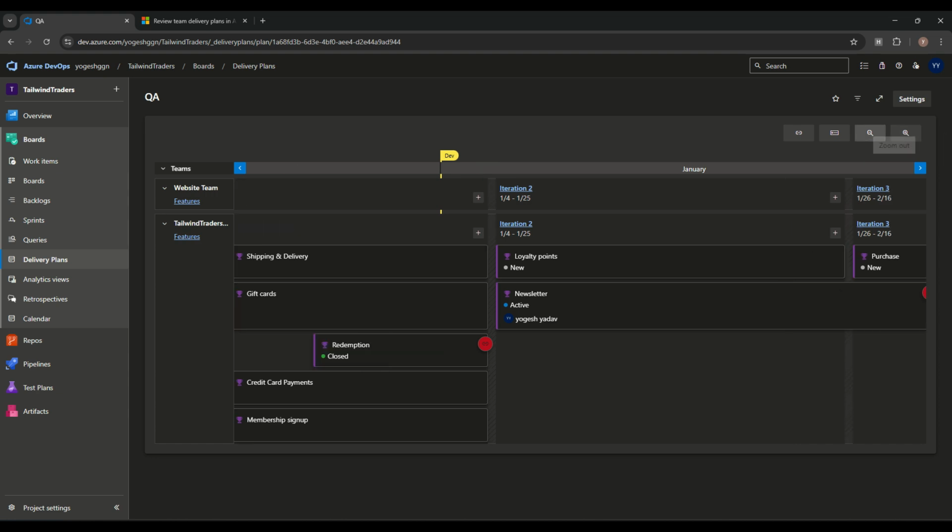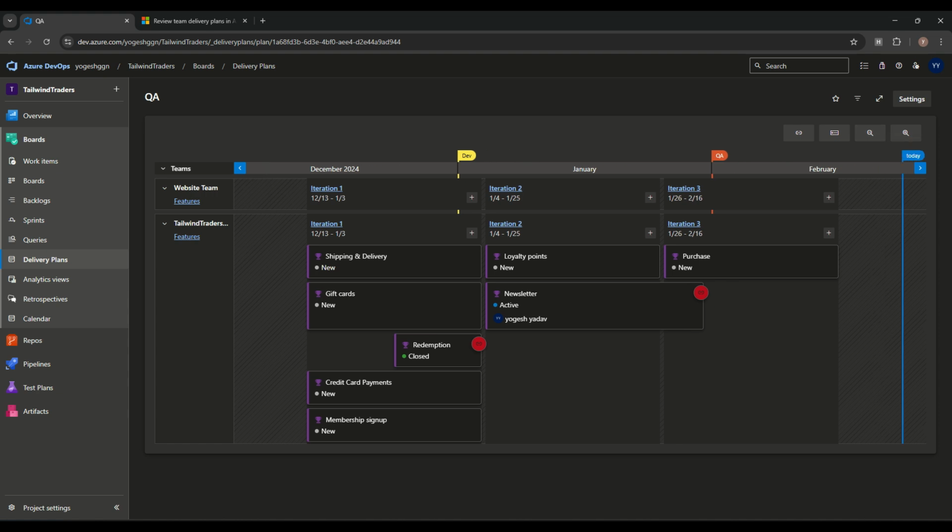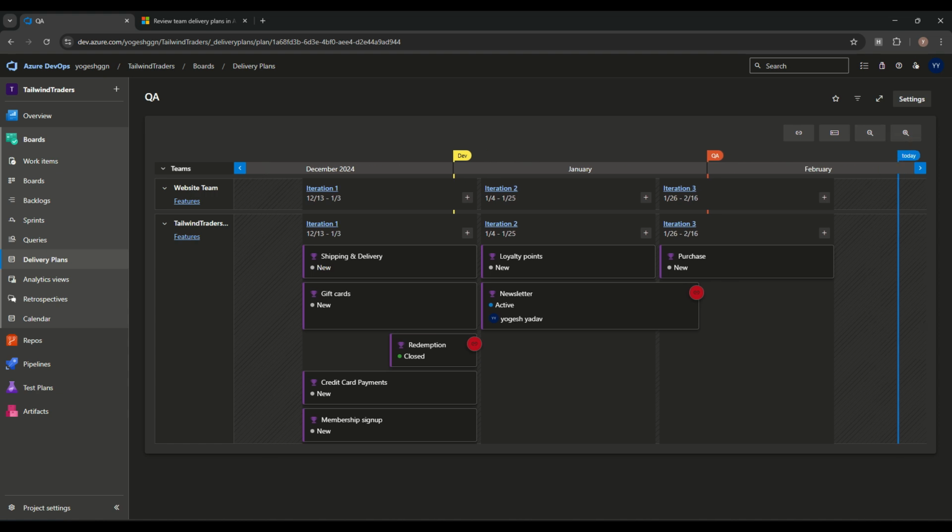Here also we can use zoom out and zoom in to see the proper dashboard, because we can take a screenshot and even send it to somebody else. That's why we can use it. So it's like a plan, so we can discuss it with the team or the client or the business.